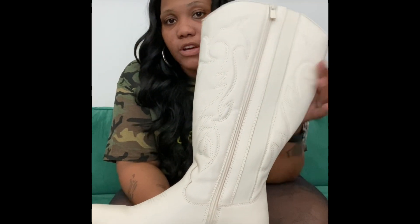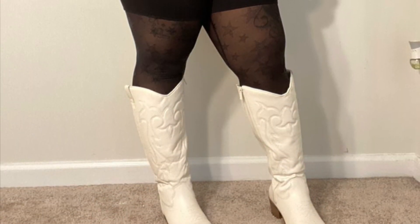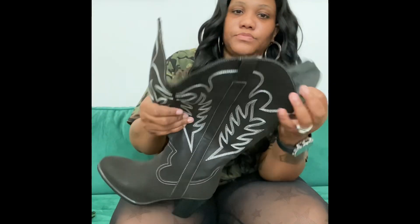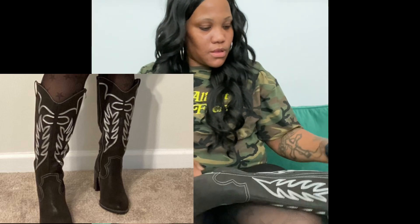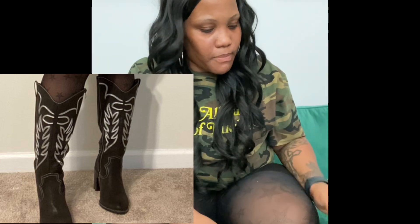Here is the detail on the boot. I always get my boots with Torrid, and I always get them in the extra wide — as you can see this part right here. And I get the zipper just because sometimes they say it's a wide calf, but that doesn't always mean it's gonna fit your calves. So I always get extra wide just so I don't have to send them back. These boots go fast, same with the black ones — I had the black ones as well. On the inside, Torrid's symbol is silver, that's what they say on the inside. These are an eight and a half.